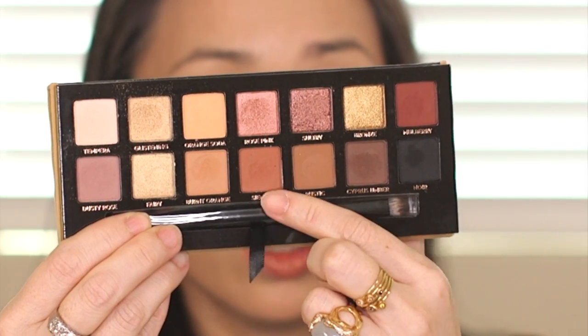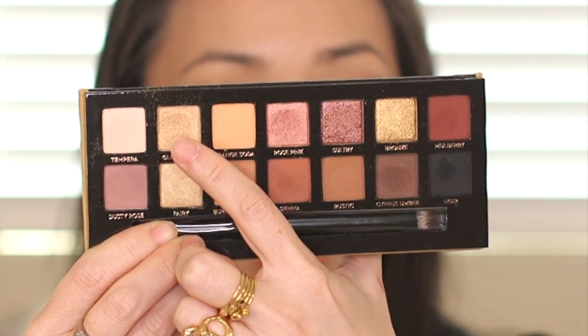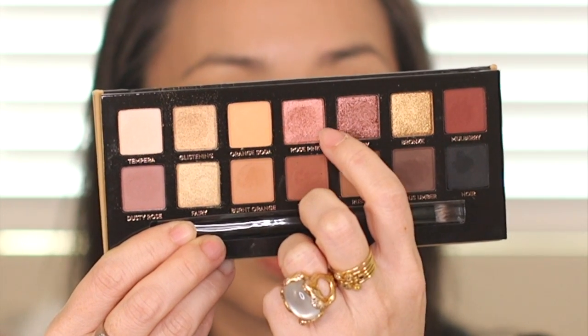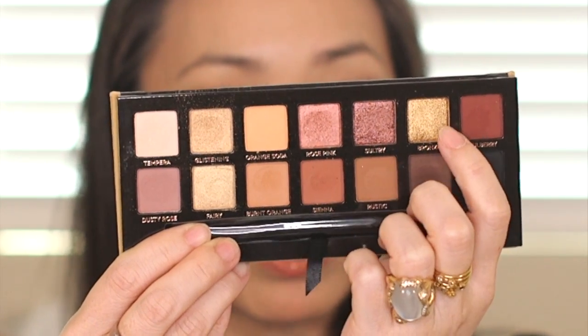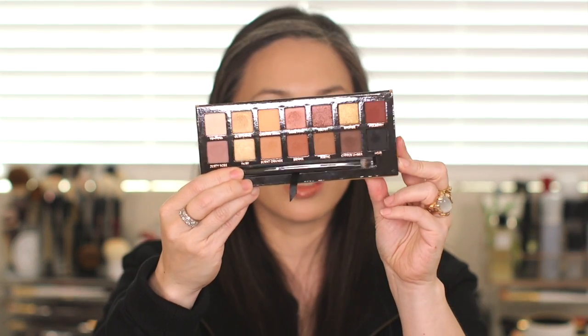All of these tones down here are very warm. This one maybe could be considered cool. This one at the end, maybe this one, but this one still has a very warm undertone. Maybe this one is cool. But anyway, I definitely consider this one warm leaning, and this is my favorite ABH palette out of the Modern Renaissance, Norvina, Subculture, Prism. This one is my favorite. My all-time favorite is the Mario collab, but that one's limited edition. Didn't want to mention any limited edition palettes that you couldn't get anymore. But this one is just such a great, everyday, lovely palette.